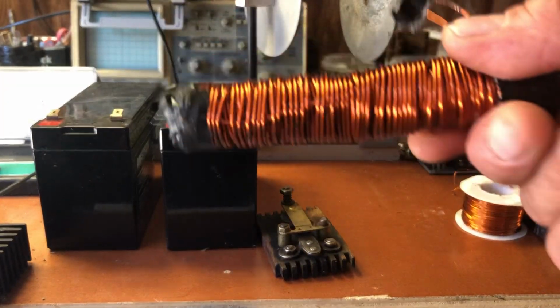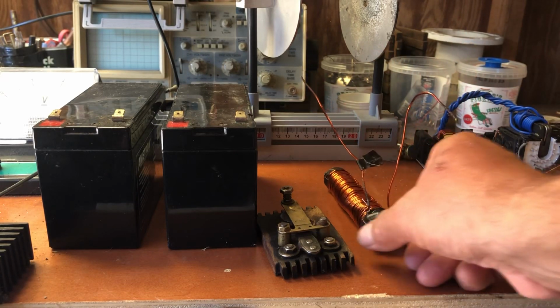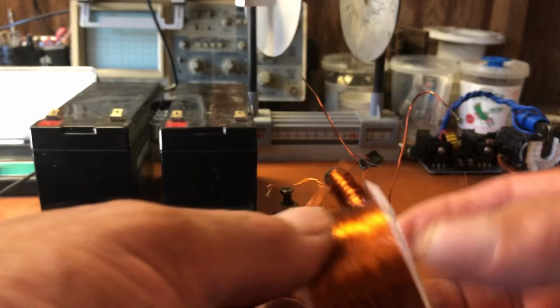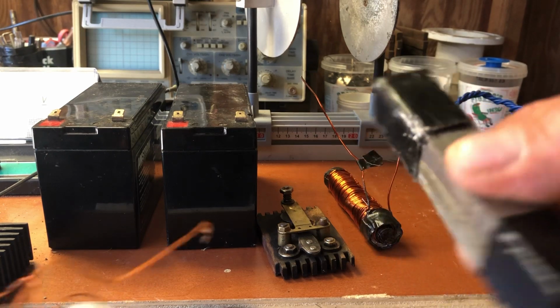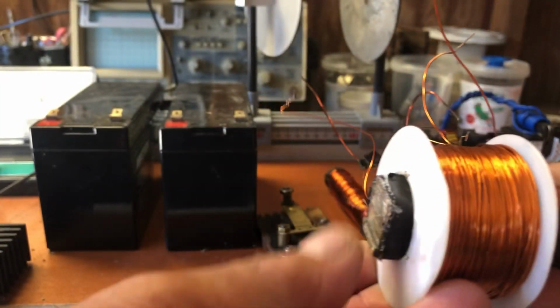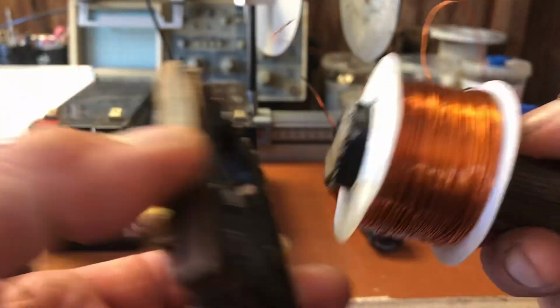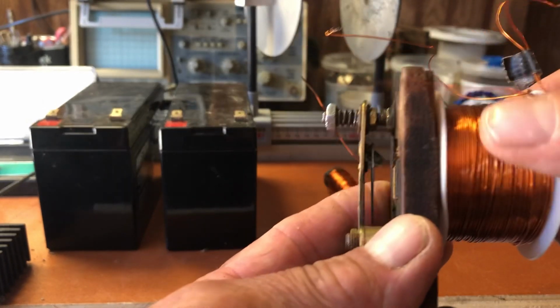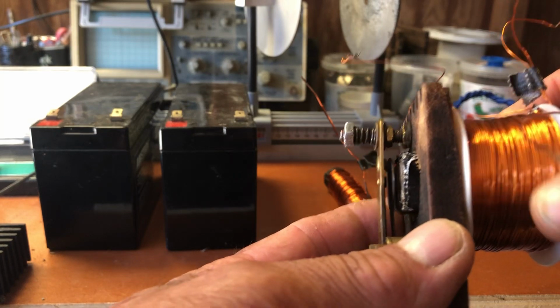I could say a couple things in reference of the coil. Here's another coil. This one's a bifilar, and this one I have the laminate steel. I have that so the core can go inside. I push it forward, try to get it close in proximity.